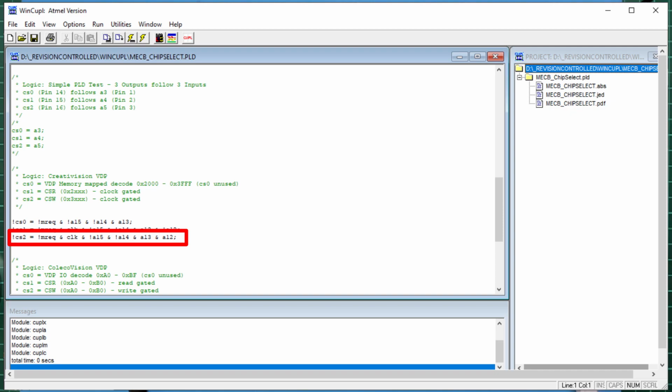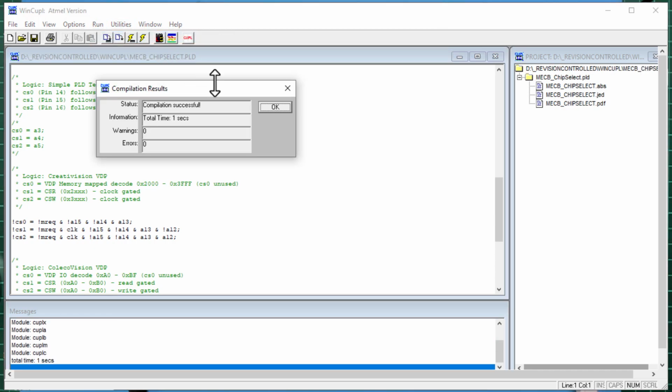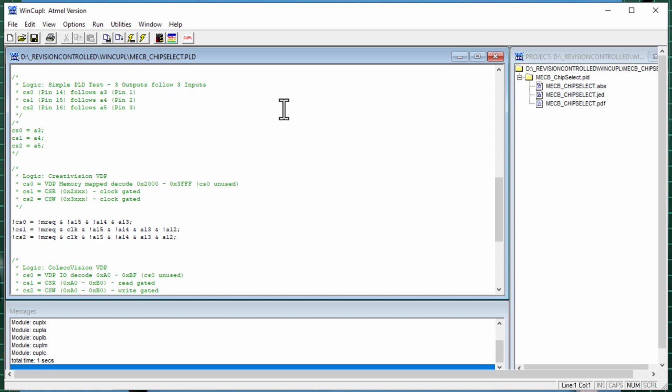So we'll now update our JED file via run device dependent compile, and we have a compilation successful. And I'll then reprogram our ATF16V8 with this CreatiVision logic, so we can also prove that with a test on our breadboard.